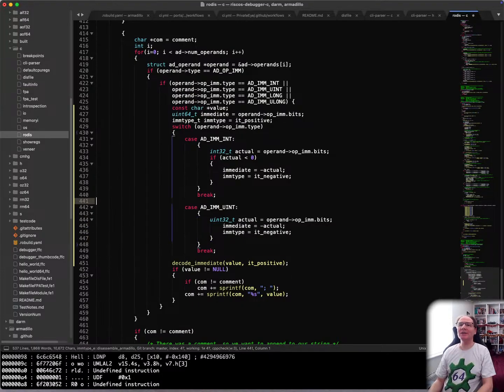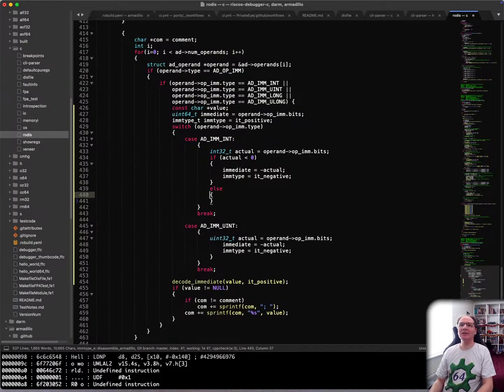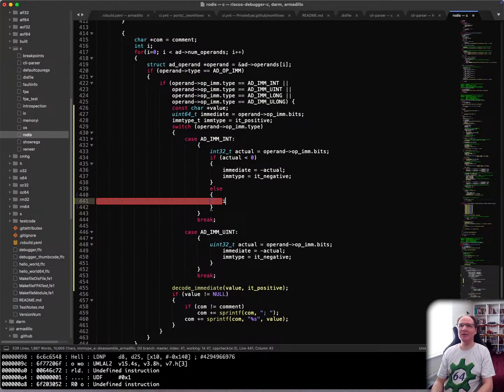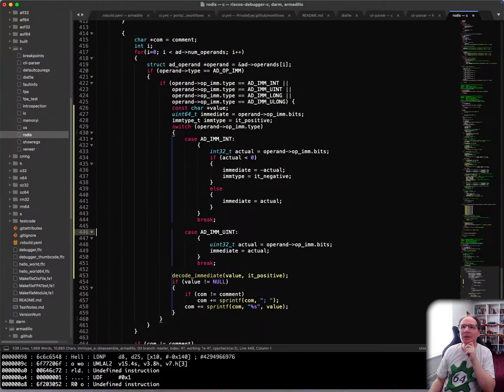Oh, actually, I've realised that's wrong. Else, immediate equals actual, because I don't want it to be a really big number. Right, here we go. If it's unsigned, then it's the actual value. Yep, there we are.